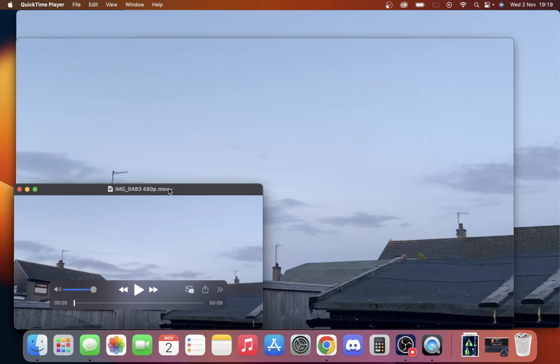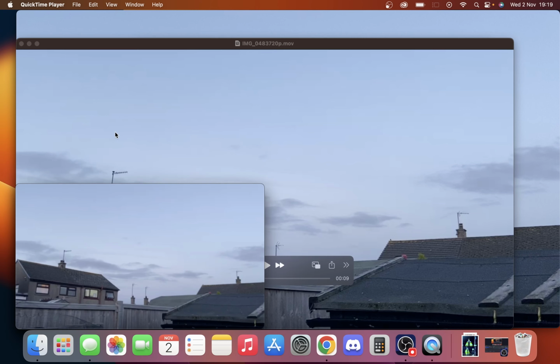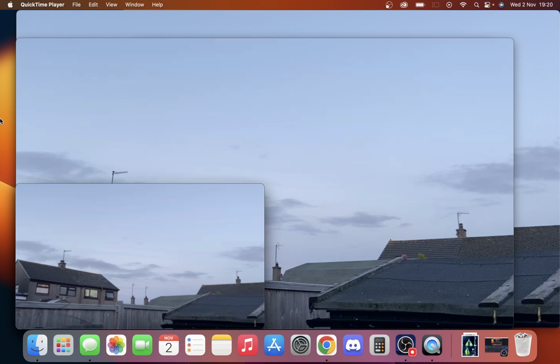So we move this one into the corner. You can see there what type of file sizes you're dealing with, but it's also handy if you want to send it on Discord or an email or something, or you just want to cut down the size because the fidelity of the video just isn't as important as just showing someone it.